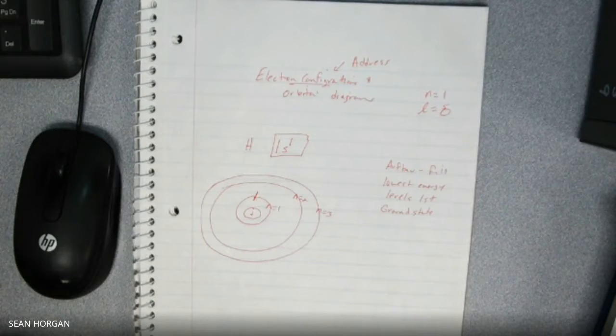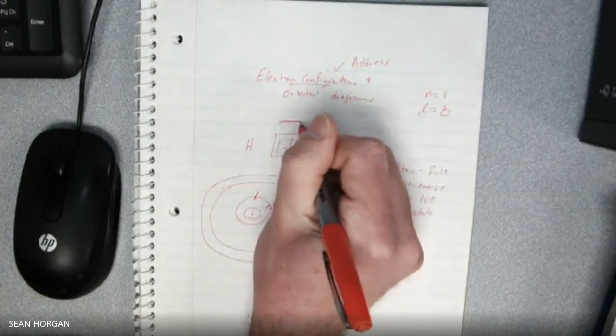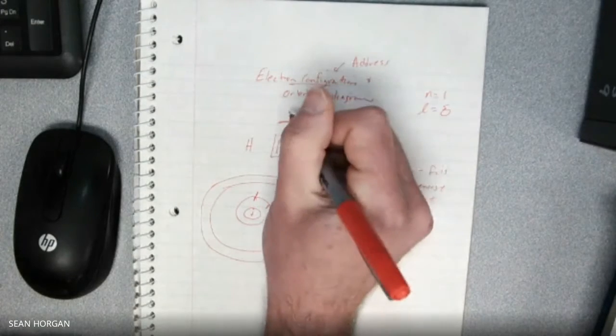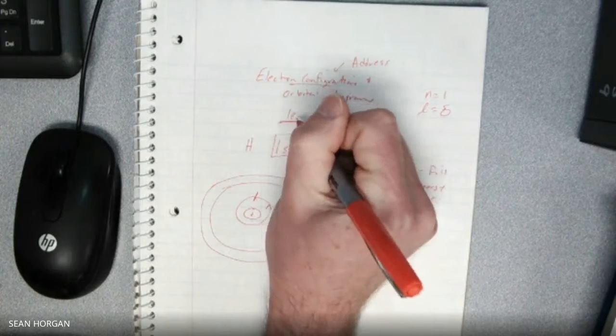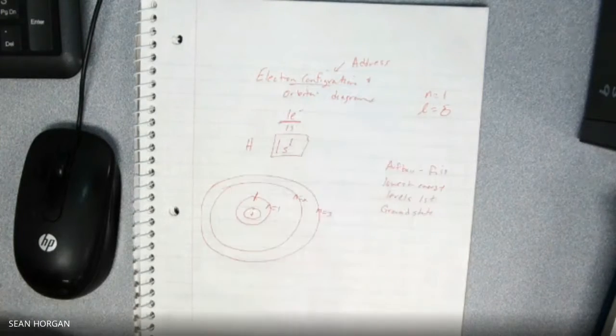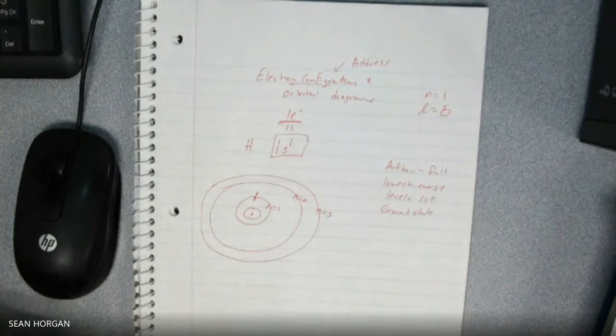Now, from that, we can also write what we call an orbital diagram, which is a line, basically. And in that line, you can put electrons. So in this case, it'd be 1 electron here, 1s with 1 electron there. Kind of the diagram. We've got to fix something on it later, but we're not going to worry about it yet. All right, let's do another one.